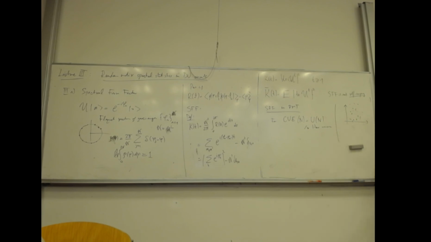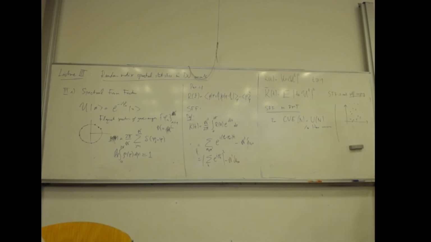So these are quantities whose variance does not decrease with increasing system size. You might hope that it cures itself by looking at large systems, but it doesn't. When you do statistical mechanics and go to the thermodynamic limit, there are quantities which make sense in the thermodynamic limit, even for individual systems. And these are the so-called self-averaging quantities. But this quantity is not self-averaging, which means no matter how large a matrix you take, if you look at the spectral form factor defined like this, it will not make any sense for an individual matrix. It has to be an average.